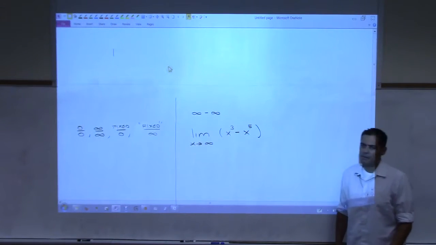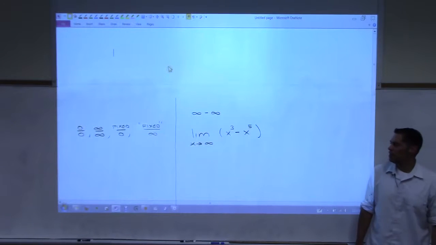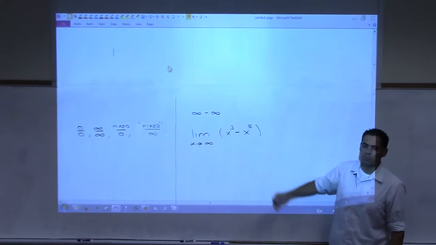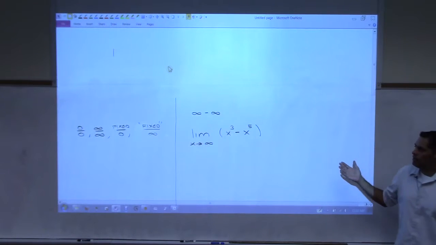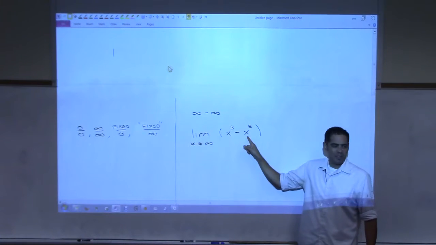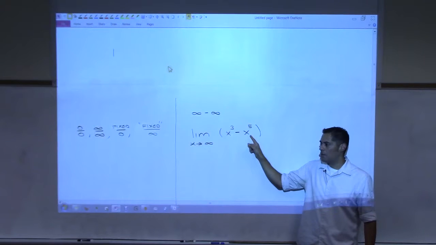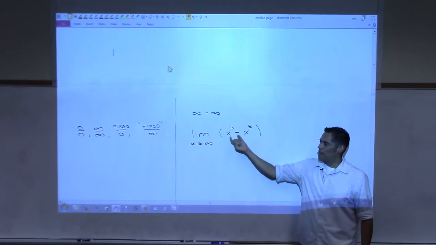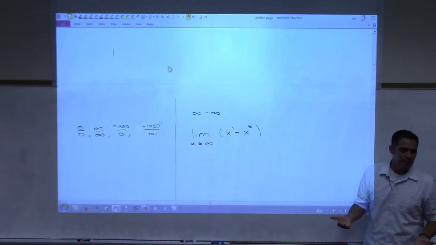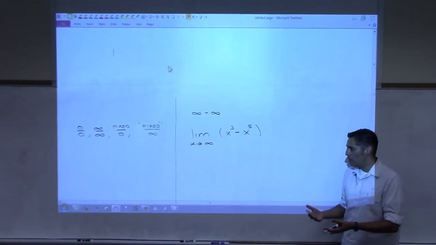So just look at that for a second. Just tell me, what does your instinct tell you is going to happen? The negative infinity is going to be bigger, because this one is to the 5th power. This should dominate a cube, right? So this should be bigger than that. So we should probably get negative infinity. But we need a more systematic way of doing it.